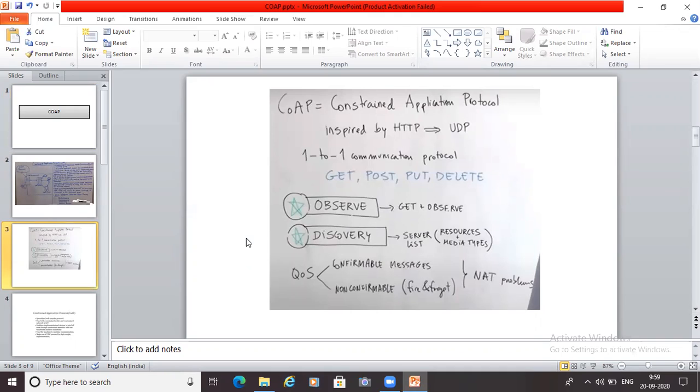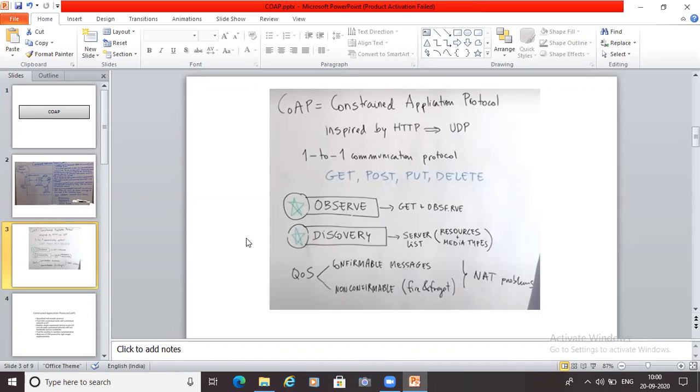So if you send a GET with an observe flag, every time the server or the other device sees that there is a change in the state, meaning a new entry has come, that is observation. Okay, no need to ask again and again. That's why this observe flag was introduced. So that variable will push a notification to the original device which actually set the observe flag.